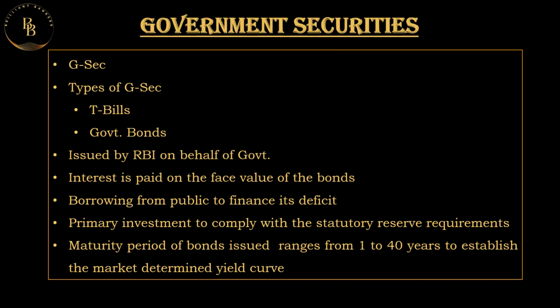And what are the main features of government securities? It is risk-free as it is backed by the government, and they are considered virtually risk-free. For interest payment, they pay periodic interest to the investor, that is quarterly, half-yearly, or annual payment. It is traded in the secondary market, which provides liquidity to the investors also.